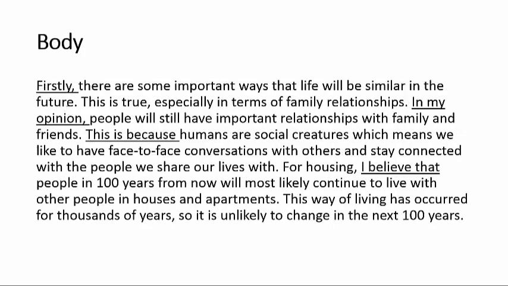Let's have a look at the agree paragraph, and this is what I've included here. Firstly, there are some important ways that life will be similar in the future. This is true, especially in terms of family relationships. So I know that this whole paragraph will be about the similarities, that I'm agreeing that it's going to be similar in the future. How do I know that? Well, my topic sentence. The topic sentence is the first sentence of the paragraph. The topic sentence says exactly that. There are some important ways that life will be similar in the future. So this is my first way, family relationships.